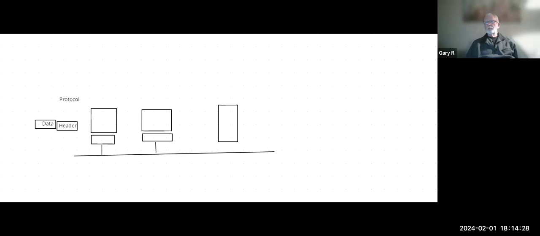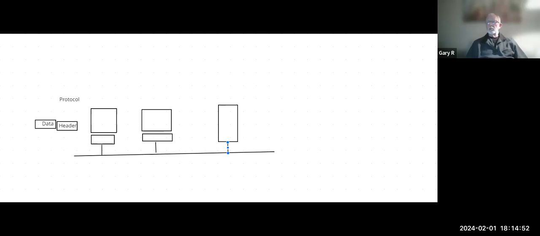Okay, so far so good. We have a small network now, 2 workstations and a server. Stop me if anything I say isn't clear on this. But now if I want to communicate from here to the server, there's an issue, because when I send it out on this wire, I'm going to send it in both directions, out this way and that way.